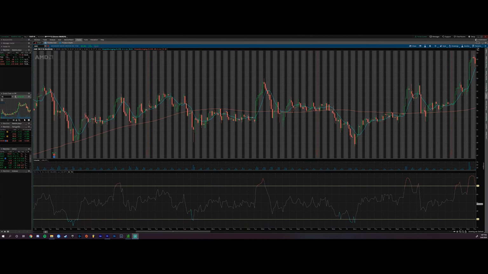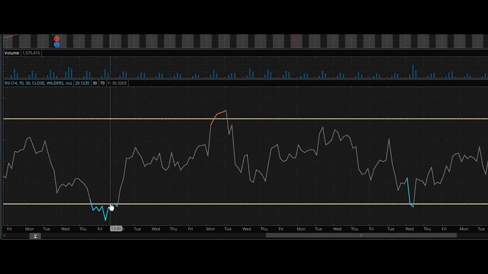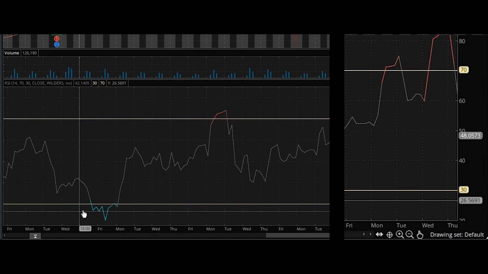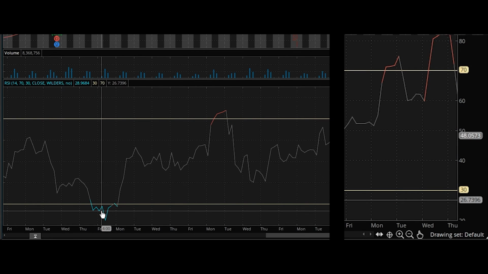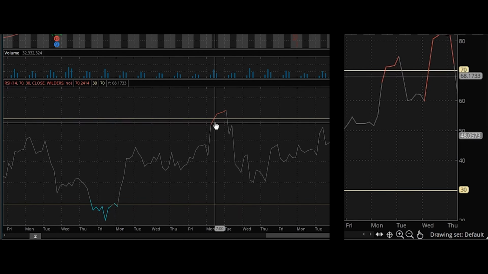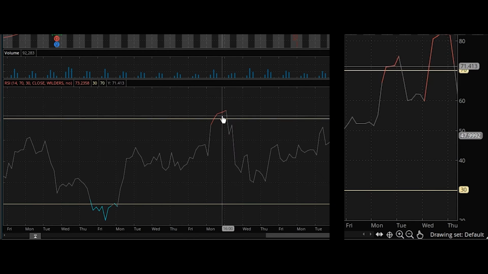Now onto the RSI indicator. This indicator will now basically tell you if a stock is undervalued or if it's overvalued. When price action gets under this 30 area on the RSI, it will turn blue, and that determines that it's now undervalued, also known as it can be considered a good buy. When price gets above the 70 area on the RSI, it turns red, and this now tells us that price is overvalued. And this should be an area where we should consider selling.